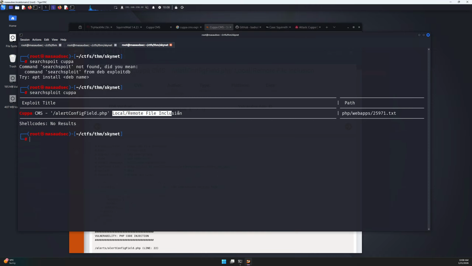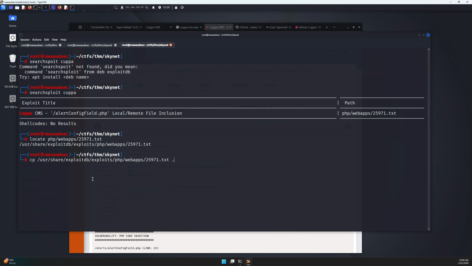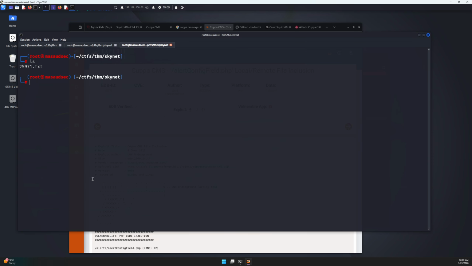Yeah, there is a local and remote file inclusion, meaning an LFI and RFI vulnerability. Simply put, this is vulnerable. So let me locate this. It is here. Let's copy it and paste it in the current directory that we are working in.